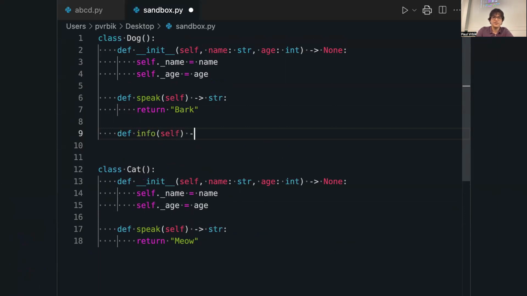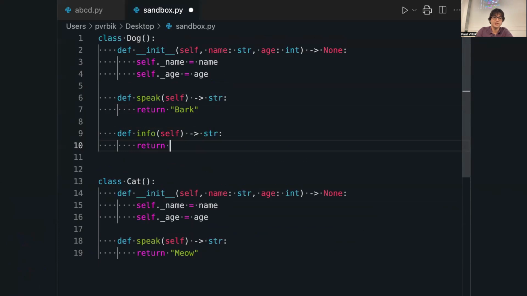This is self, and this is going to return also a string, and we're going to return sort of self.name, and it's okay to call private variables from within the class because that's who gets to use these private variables or attributes. The dog is self.age old. Okay, how does this differ for cat?